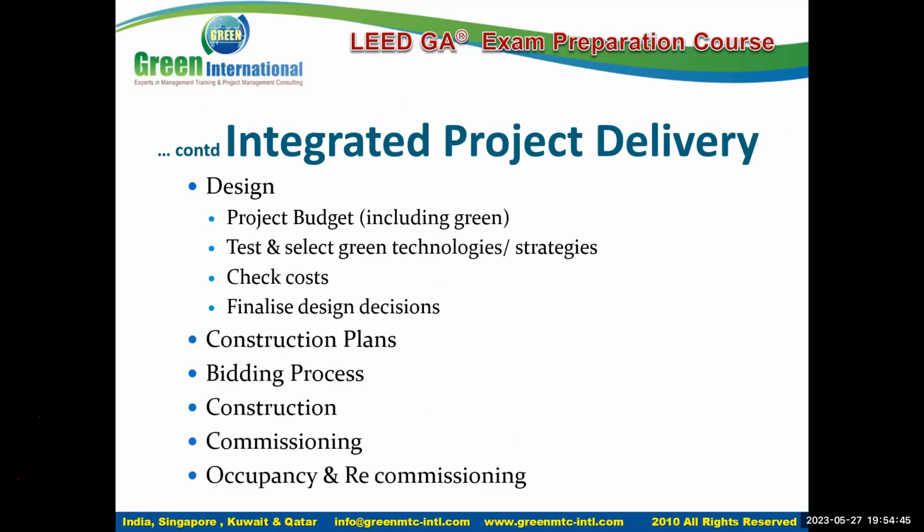The design phase looks at the project budget, which includes the green budget that we've already discussed. And you test and select the green technologies and strategies after finishing the research. You check the costs, you finalize the design decisions, then you move on to the rest of the phases. Okay.